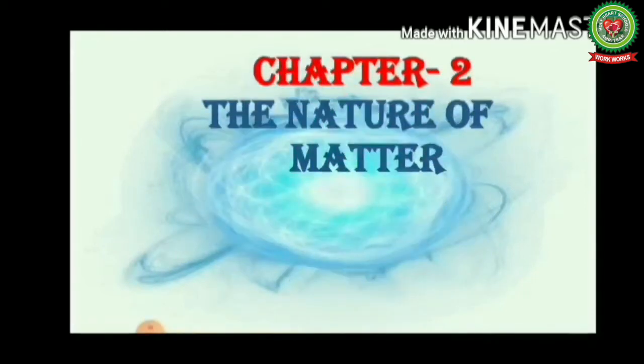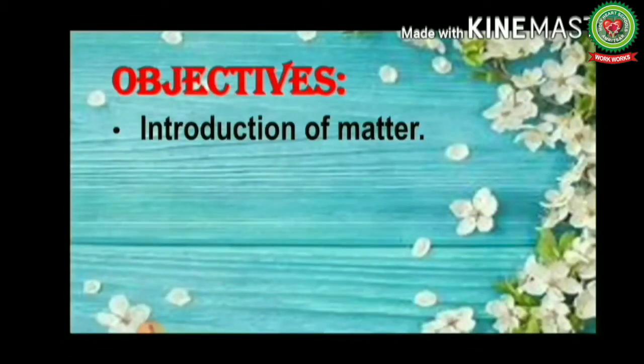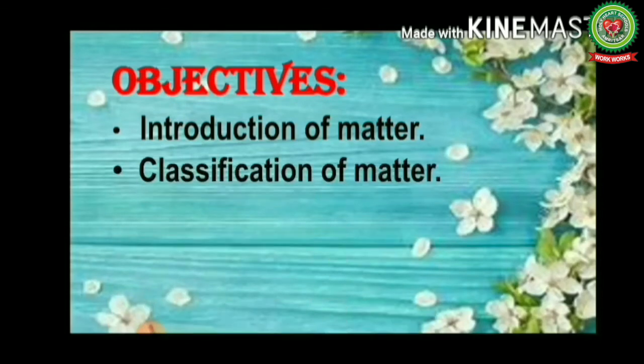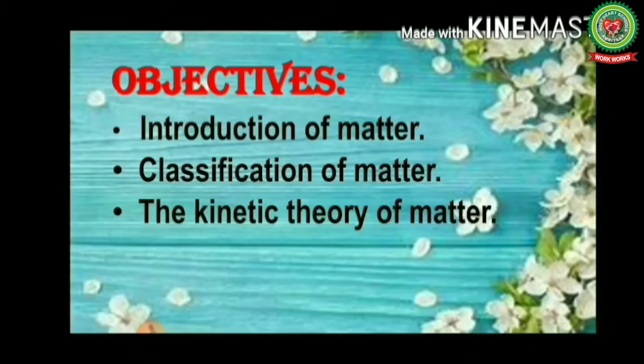Hello everyone. Today we will discuss a new chapter of chemistry, that is the nature of matter. Let's open page 26. The main objectives of this chapter are introduction of matter, classification of matter, the kinetic theory of matter, and change of state. We will discuss these objectives one by one.